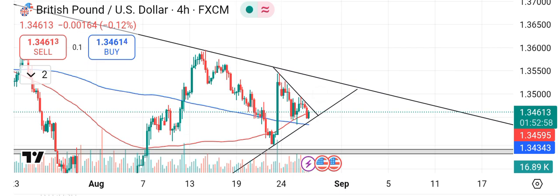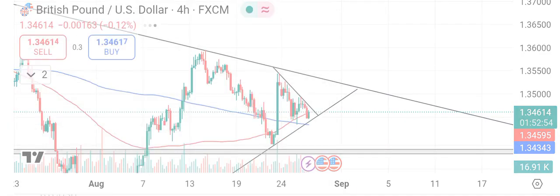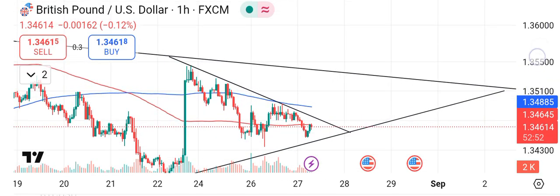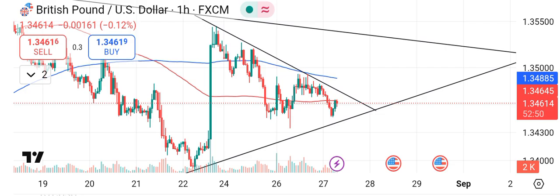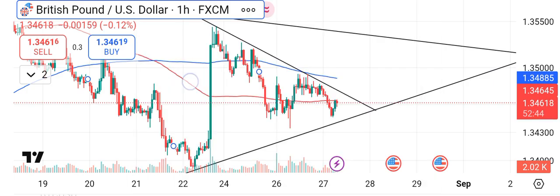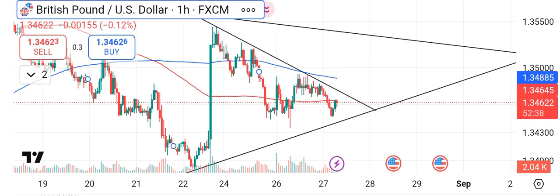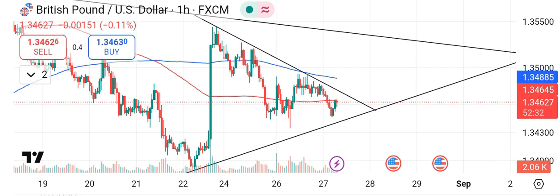Let me go back to the 1 hour time frame. Okay, this is the 1 hour time frame. After the demand, this is one big bullish candle, indicating the strength of buyers. This is just one candle, how big it is. Then look at the retracement. It took a very long time for these little candles to take out this big bullish candle.